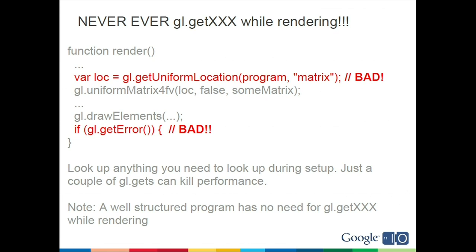One other thing you can do for checking for errors is there are things we like to call internally debug contexts. And if you search for WebGL debug context, I'm sure something will come up. There's one on the WebGL wiki if you search for that. It's a function that wraps the whole WebGL context so that it calls GL error after every function. And that makes it very easy to turn on and off. When you're debugging, you can turn that on, see if you get any errors, then turn it off and you're back to normal. You didn't have to affect the rest of your code with all your checks.